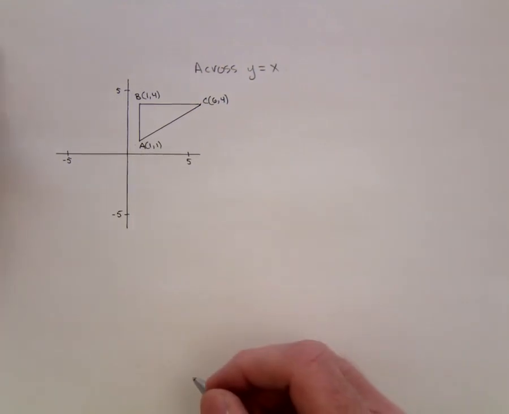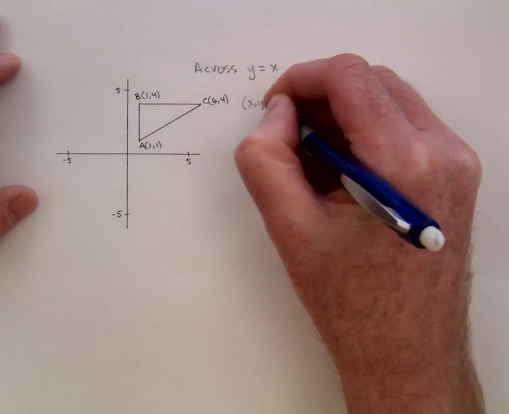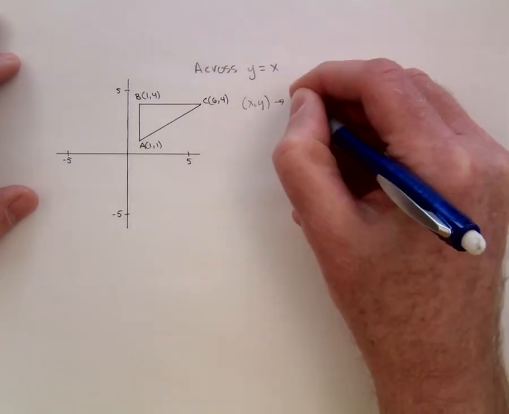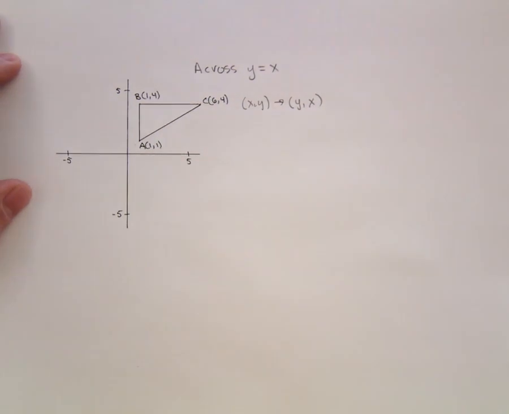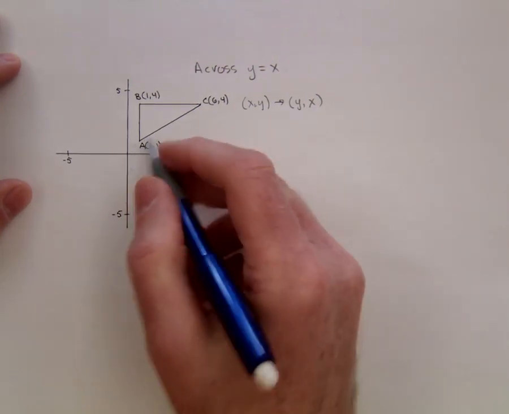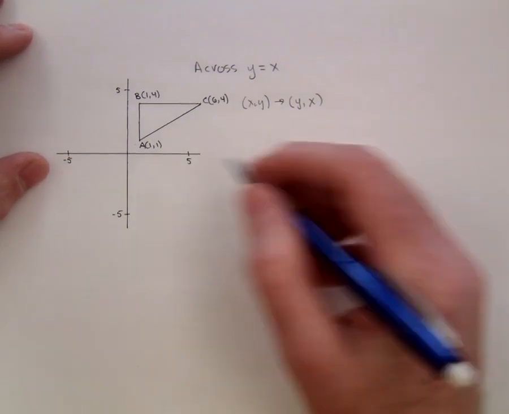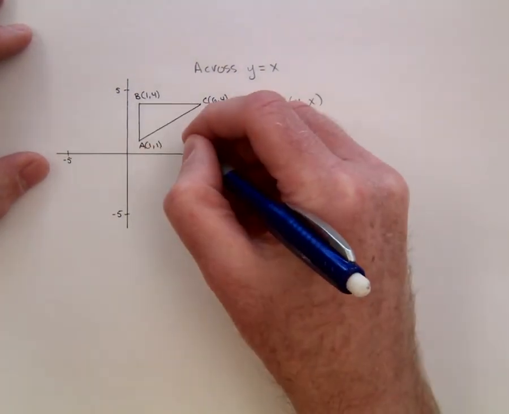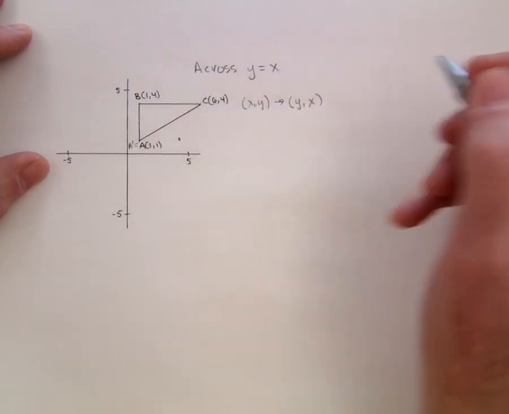Going across y equals x, that was a little trickier. You may remember, you may not, that to go across y equals x, what you did was you reversed the positions of the x and y coordinates. So you don't change their signs, but you do swap the one for the other. And so, of course, that's not going to make too much difference to the point 1, 1. But the point 1, 4 will get mapped to the point 4, 1. So this is also A prime.